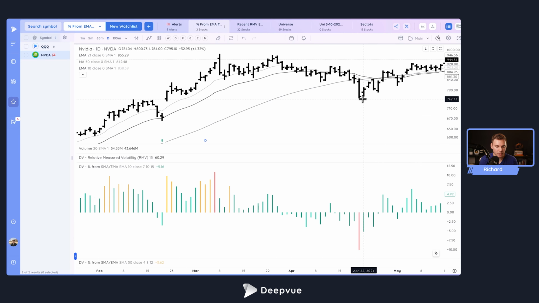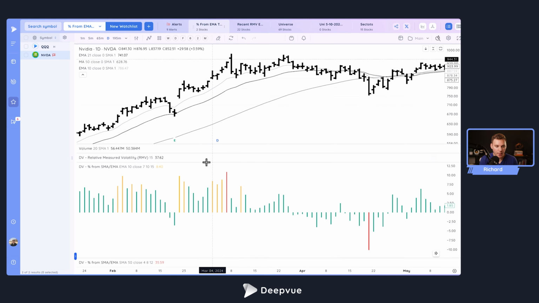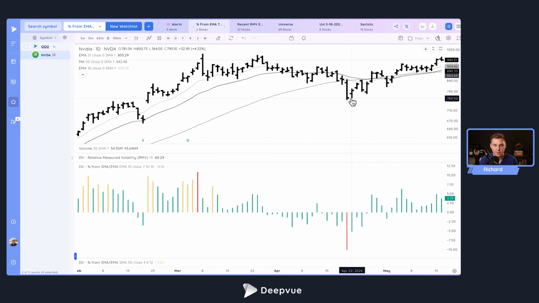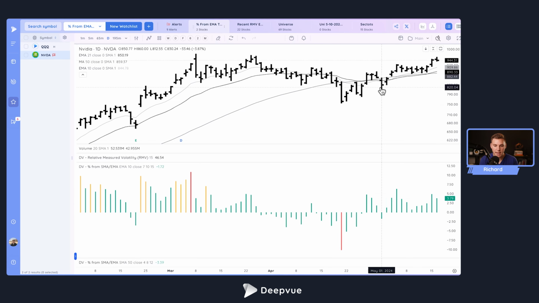The other way this can help you is very similar to the upside extensions. You can watch the downside extensions, not necessarily as a buy signal, because personally for my methodology, I'm looking to buy strength and looking to buy uptrends. But these reversals, where again we're seeing extensions from the moving average, signal a potential reversal. This can be the start of looking for a rally attempt, a higher low to form, a shelf on the right-hand side to form, and that can be a potential entry point that we can take advantage of.